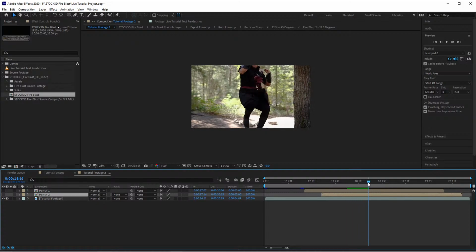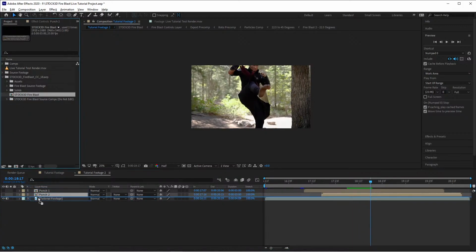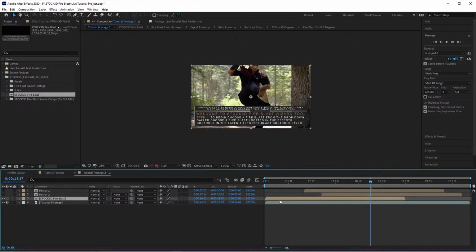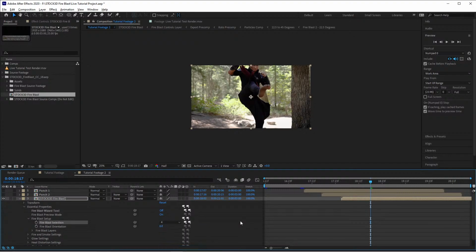And we've got this upward kick, and this is actually where things get fun. We're going to drop another version of that comp down into our window. We'll push it ahead in time a little bit. We'll drop down the essential properties drop downs right there under transform, and we'll shut off that wizard tool. And under Fire Blast setup, we're going to choose number 4. And what you guys see with this animation is it kind of has like an upward path before then jumping forwards and then eventually a little bit downwards.